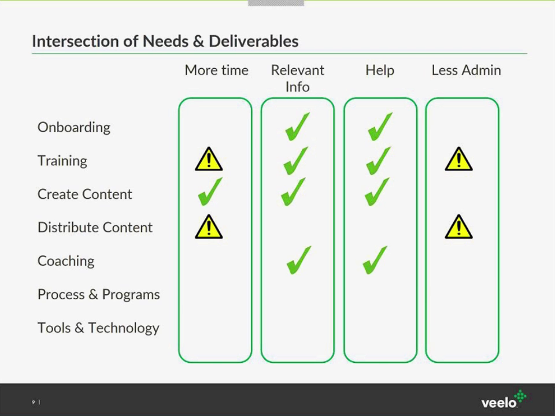Coaching. I think coaching is one that should get 10 times bigger check marks, because coaching can help someone, especially if you can do it in the moment, giving people relevant, helpful information. Too few organizations actually have a formal coaching program.